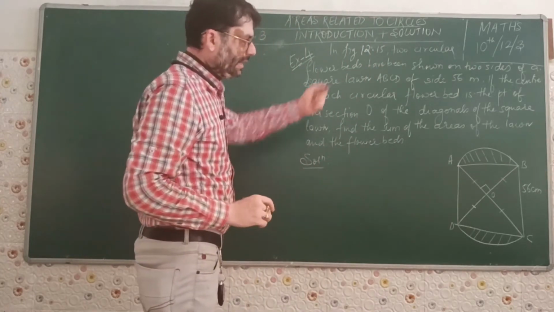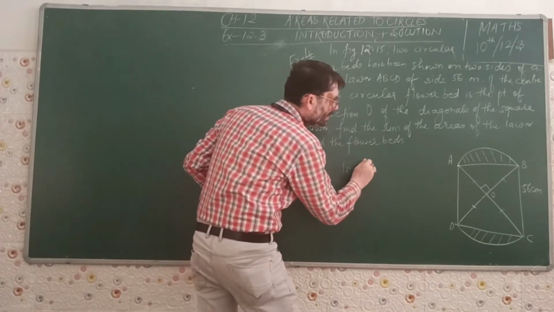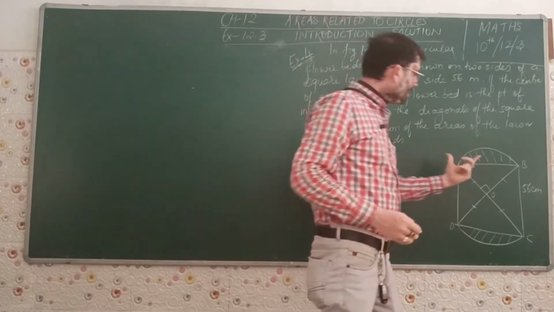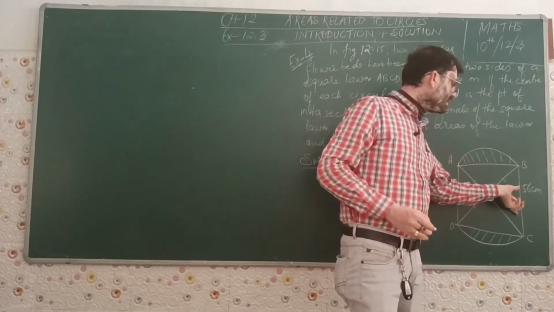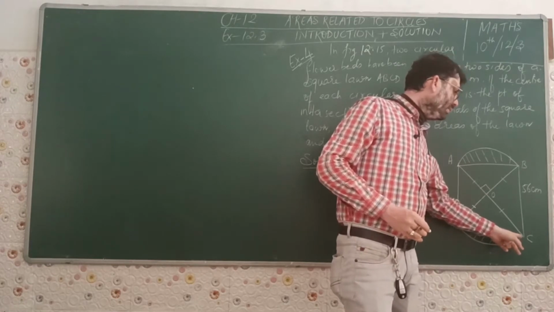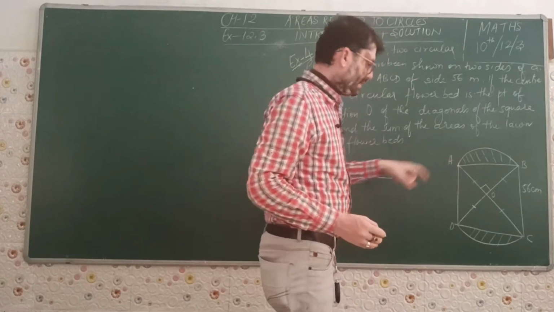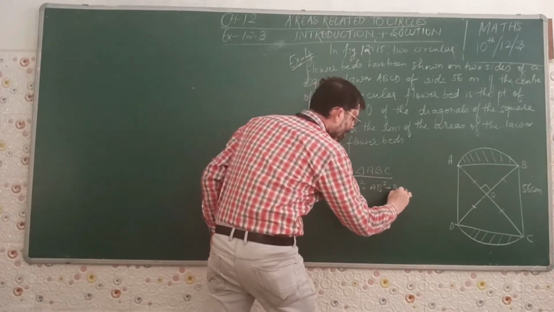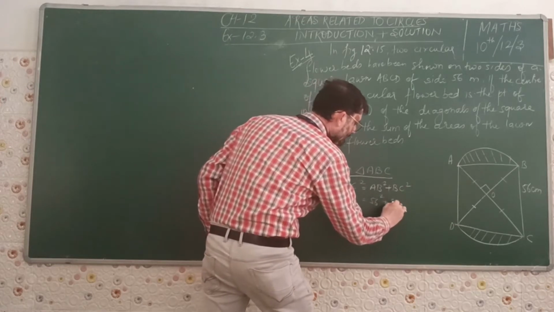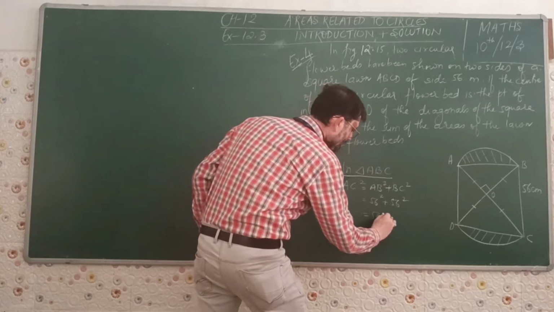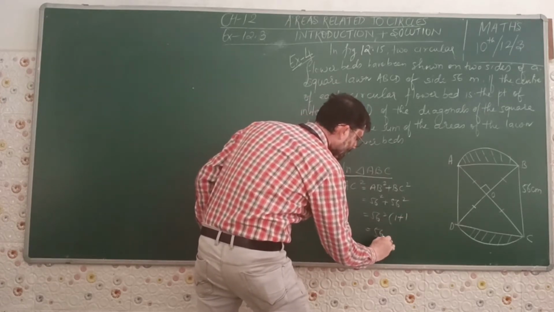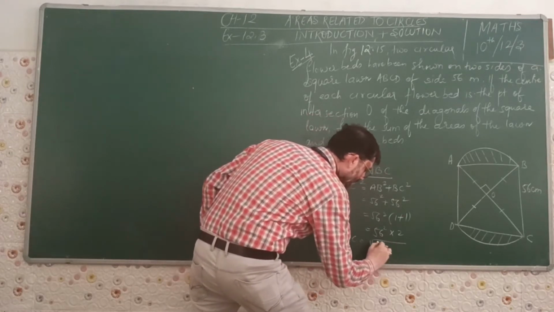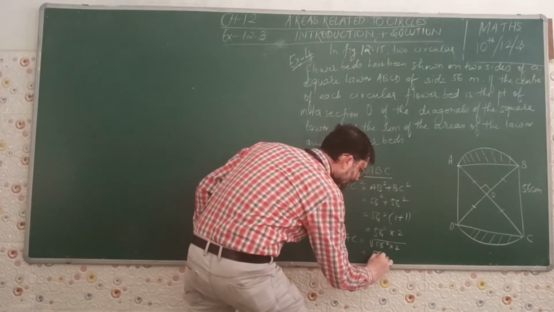Now let us first of all find out what is OA or what is OB. Let us take a triangle, say A, B and C. From triangle ABC, we are given AB is equal to 56 centimeter, BC is 56 centimeter. We can find AC, and if you half the AC, you get the radius for the circle. So let us find AC. By Pythagoras theorem, we know AC square is AB square plus BC square. So this is 56 square plus 56 square. That means if you take 56 square common, this is 1 plus 1. This is 56 square into 2. Then AC is equal to root under 56 square into 2. So this is 56 root 2.